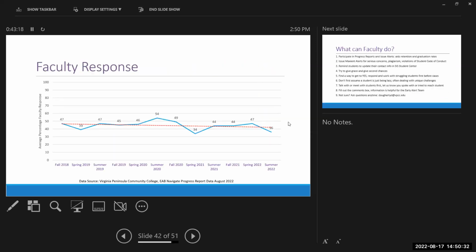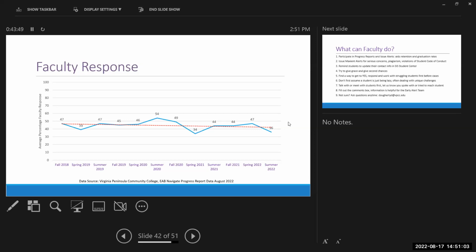And then this one is a chart that's pulled from Navigate showing faculty response to progress reports. We don't track response from alerts and cases in general, but just from the progress reports. And over time, it's waned a little bit. So I also wanted to remind faculty again, it's really important if you can respond to your progress reports.